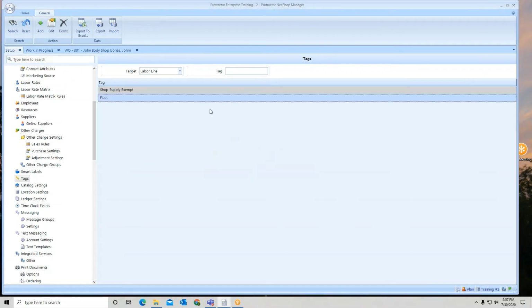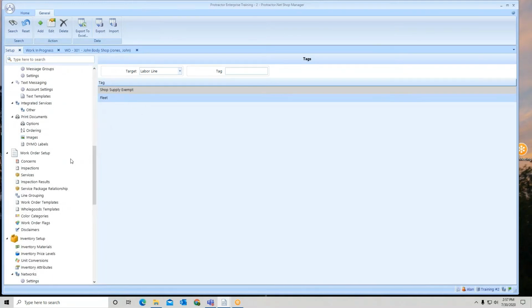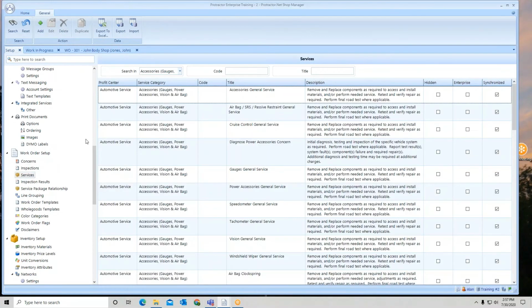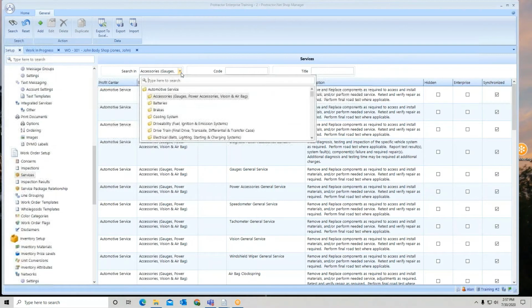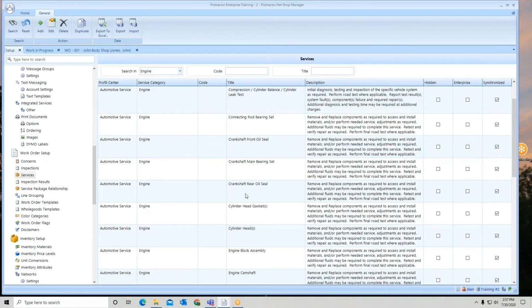So think of a tag as a sticky note. I can go to any labor line in any of these jobs. I can do it back here in the setup. And we'll use accessories as a good example. Or we can go to engine, since we're going to be working in engine. So what I can tell the system is, yes, it's going to look at anything in this category, but it has to have the labor line tagged.